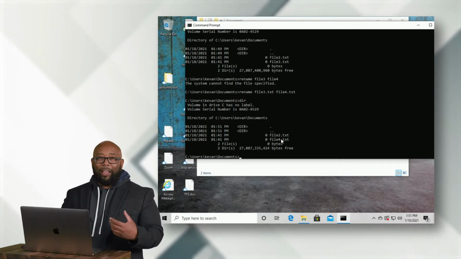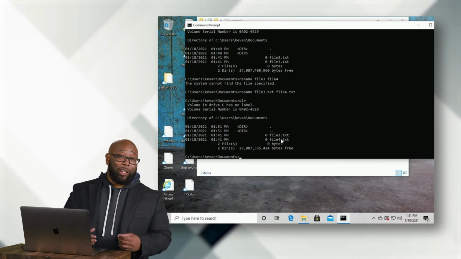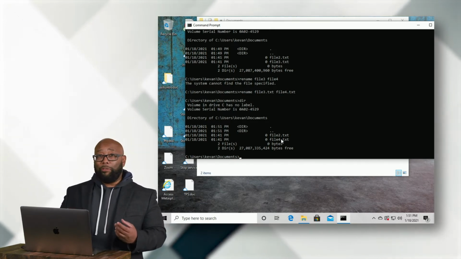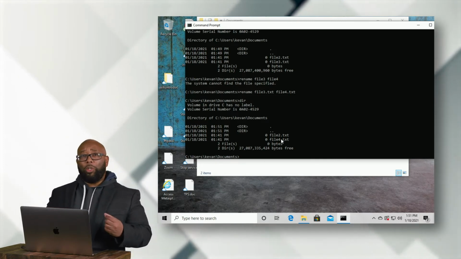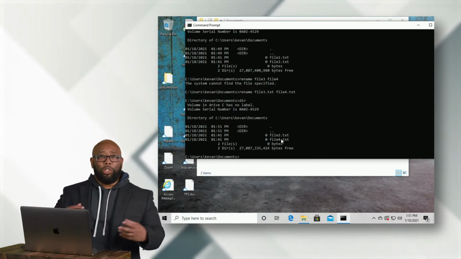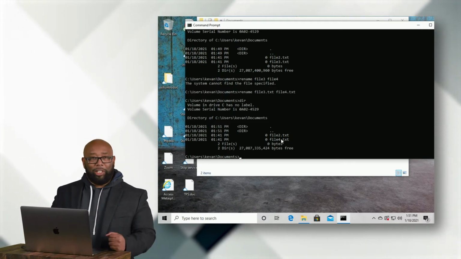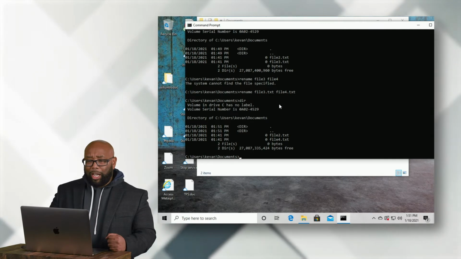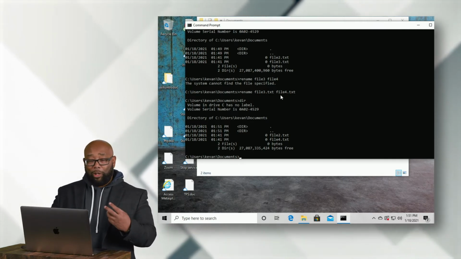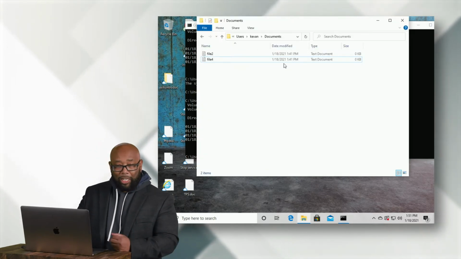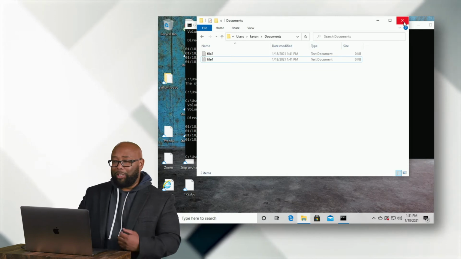Now, the reason I'm having you create text files and play with renaming and messing with them is because I don't want you to start messing with files that are on your system that maybe are there for a reason, or files that are important to you. We're kind of creating files for you to play around with and get comfortable with without you being able to mess anything up. So what we've learned there is the option of renaming a file from the command line as we would have done via the GUI here. And that's kind of the point of the whole command line exercise.